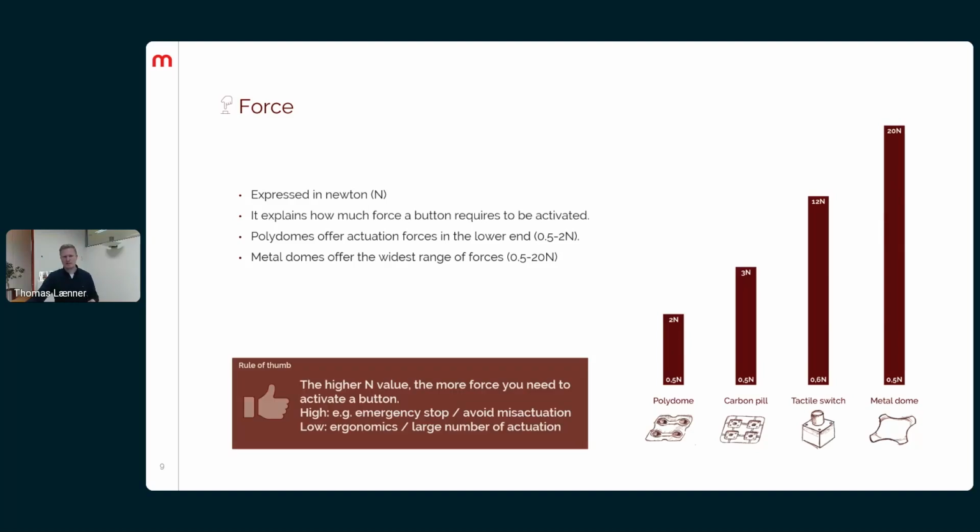So a key takeaway from this for you to remember is that the higher the newton value, the more force you need to activate a button. For example, high activation force can be used for emergency stop buttons or to avoid misactivation of a button. And low force could be used for ergonomic purposes, for a keypad where you have a lot of actuations during the operation of the keypad in daily use.